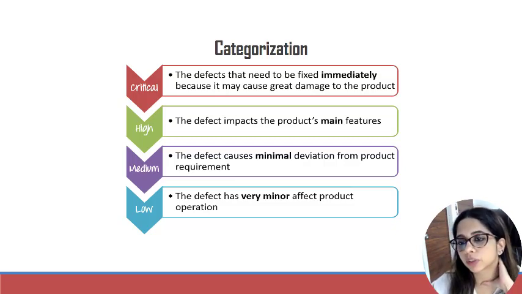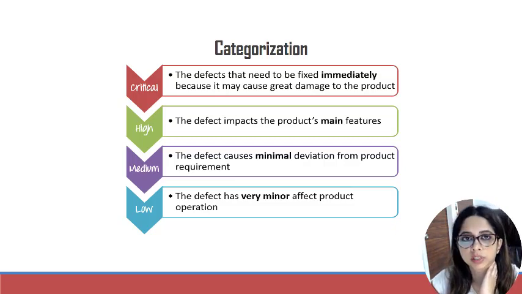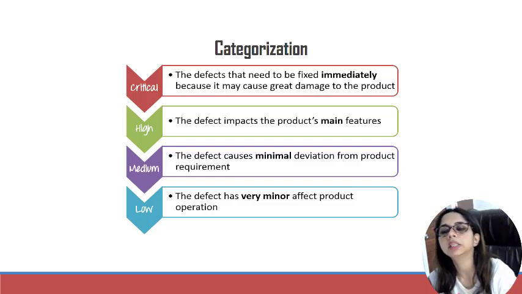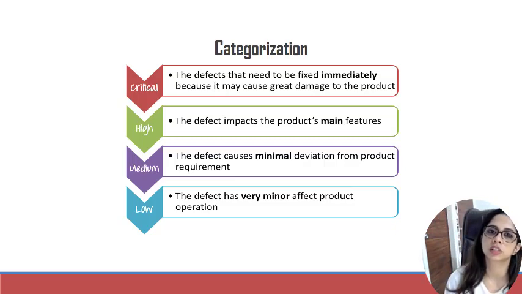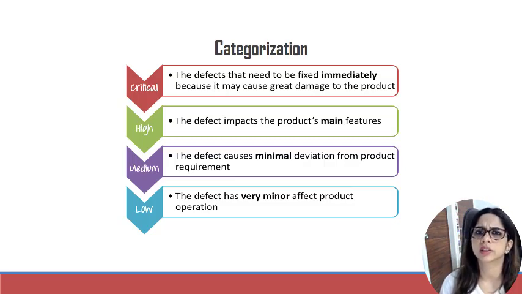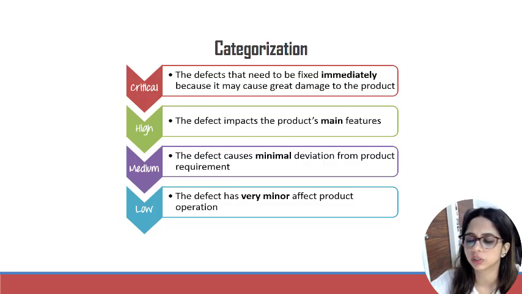Then there is high defect, which is actually affecting the system, but not a blocker. It is highly affecting the system, and the product's main feature, but not blocking any business flow. So that will fall into the category of high defects. Then there is medium, which is having a minimum effect on the system, and then low is cosmetic issues like small spelling mistakes, or maybe there is a UI distortion. So things like that can fall into the low category.